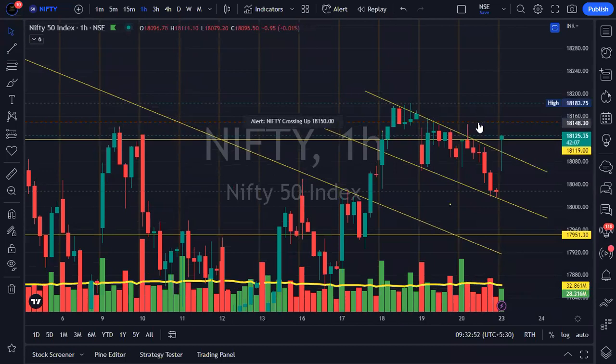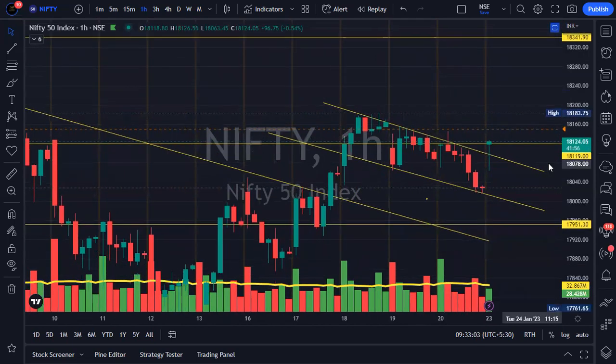where I have my alert, point number one, and it has sort of corrected from 18,180 level. So it's not been able to cross 18,200. How do I see this market today? Well, I have my trend line here. Until and unless market falls below this particular trend line, I'm not going to assume that the markets have corrected. In fact, if you've seen, it has just made a gap up and gone above.